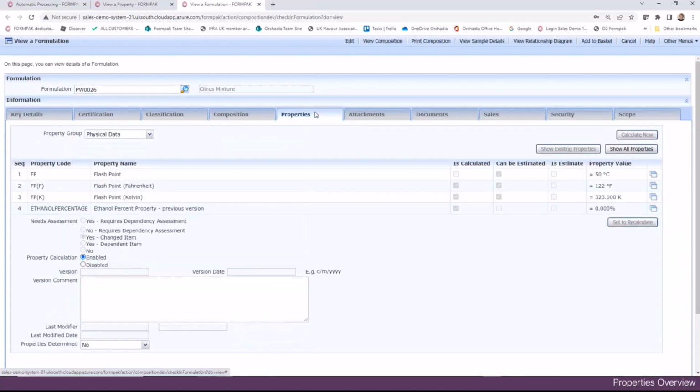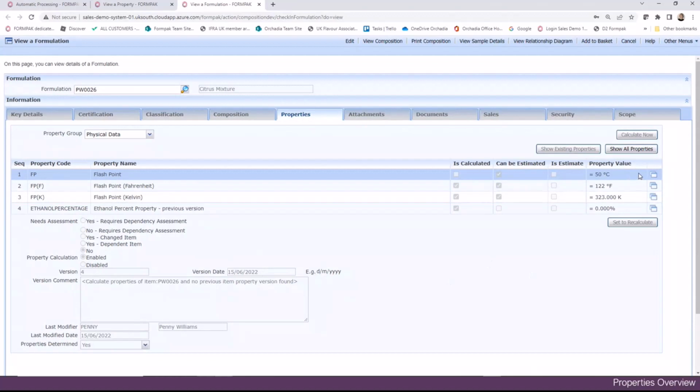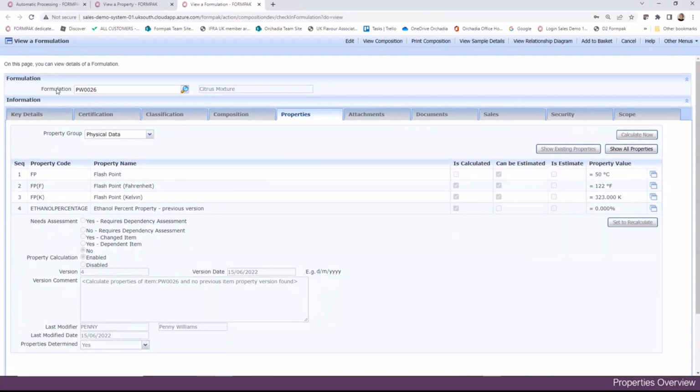On the properties tab here, you can see the properties version is version 4, dated today, and that's because we added that flashpoint.